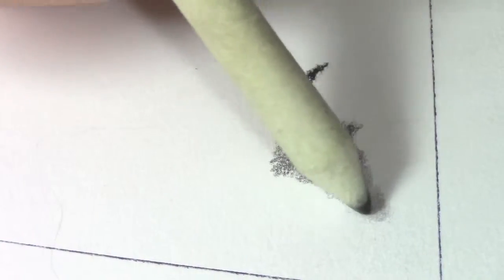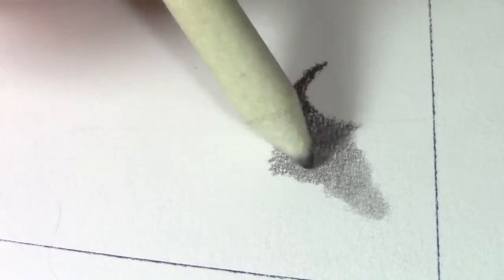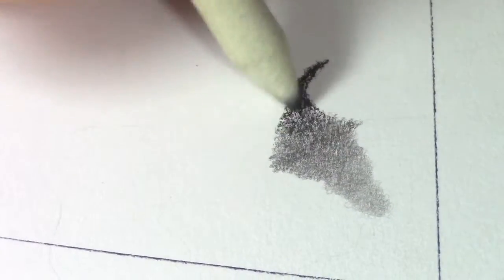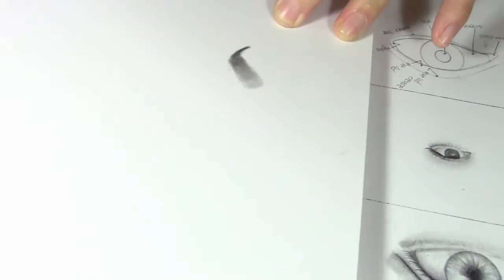And if you like that more artistic look, where it looks like a drawing, then the thicker the tooth is, I feel like you would probably get more of the look that you're looking for. If you're trying to make it look as realistic as a photograph, I would choose a smoother paper like the Bristol board.